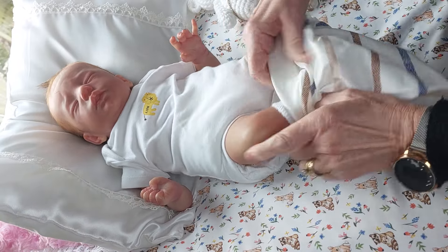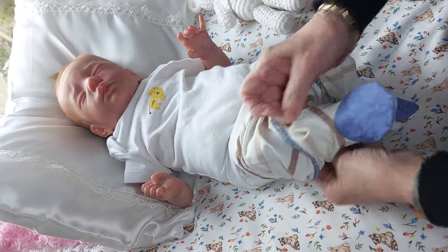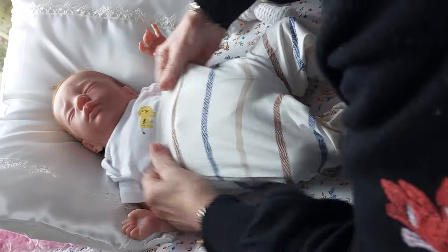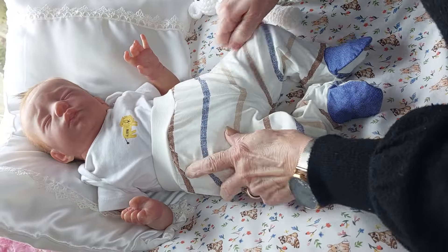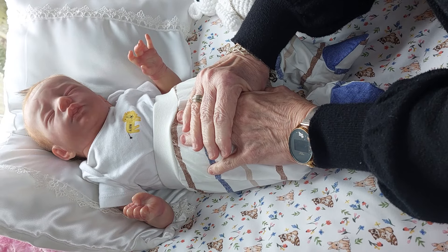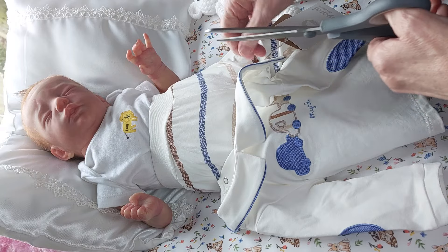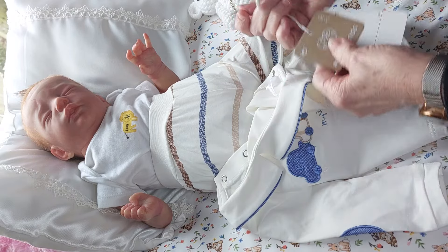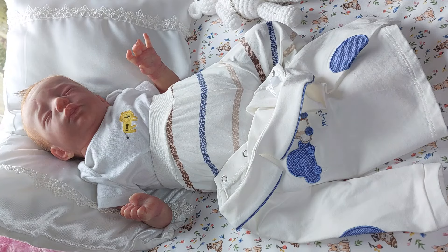I haven't told Karen yet — I meant to ring her last night and I forgot. Paul said fancy her telling me that if it's for blood pressure. He's given me the prescription. He's lovely, he really is lovely — I said to him I'm awful, I keep being a nuisance to you, and he took hold of my hand and tapped it. He said Christine, if I can help you in any way I can, I don't mind how many times — if I can do anything to help you, I will. I think he's amazing. He gets up and shakes your hand when you go in, comes out and shouts your name: how are you today? He's a real gentleman.